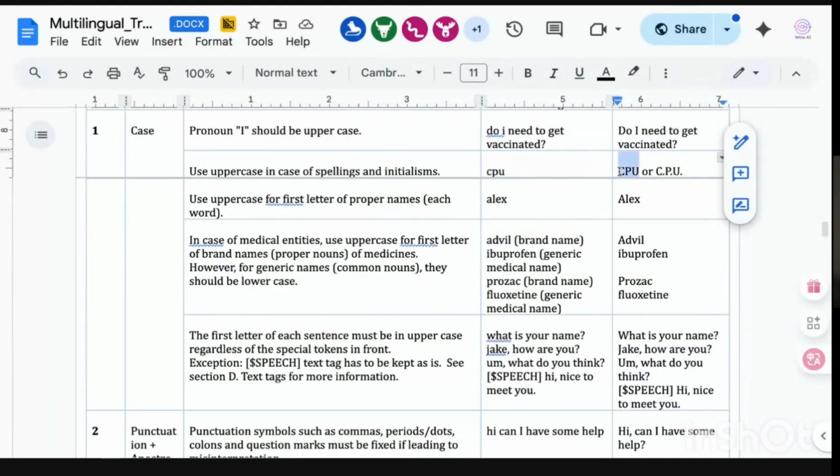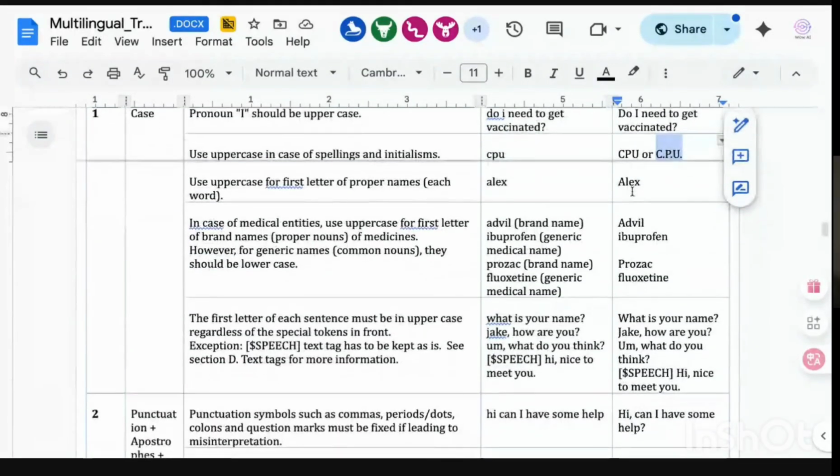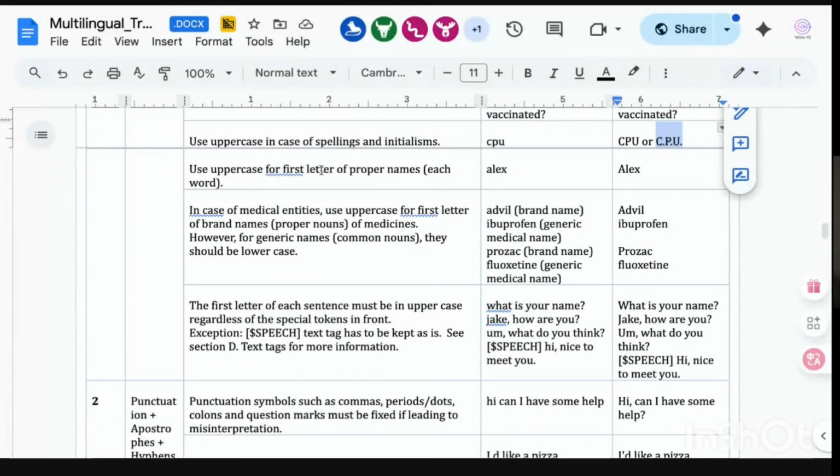It should be uppercase like this, or it should be uppercase with a dot in between. Any option is okay. And then the first letter for names here is lowercase, which is incorrect. It should be this. Okay.